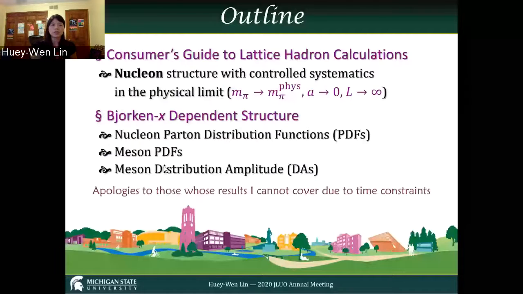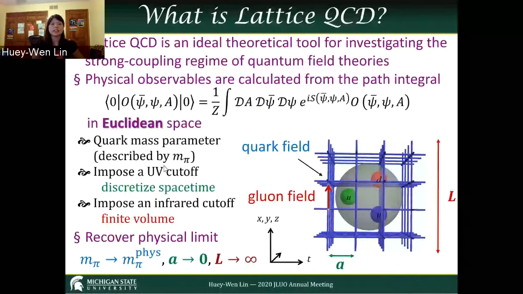For the youngsters who are not familiar with lattice QCD, it's a theoretical tool to investigate the strong coupling region, which is mainly low energy, a few GeV or less, by studying it from a computational point of view. What you start with is very similar to what you learn in theory classes. You have a certain action, in this case with fermions and gauge degrees of freedom. Because we study QCD, we mainly look at quarks and gluons, which are our main fields. If you can write down the observable, in principle you can take this path integral and calculate specific physical observables of your interest.